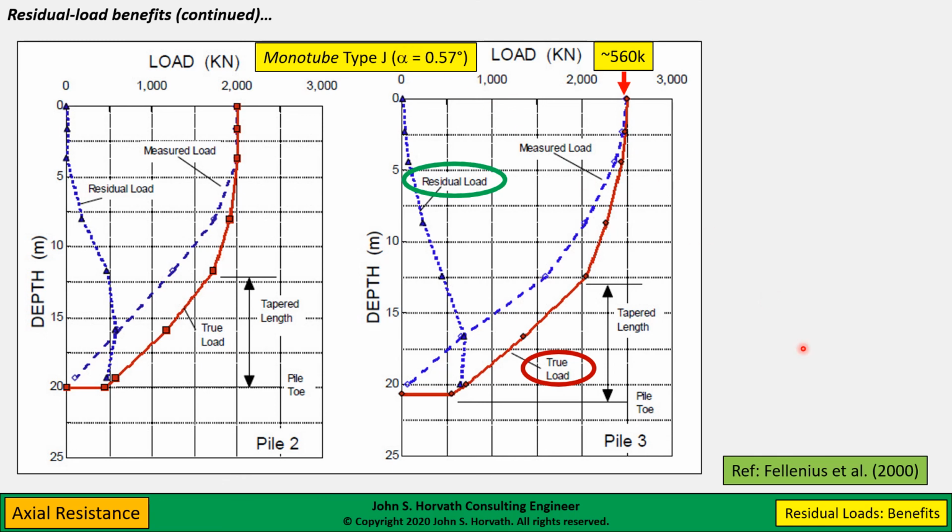And again, going back to the monotube piles at Kennedy Airport I showed you a short while ago, look at the toe resistance. In this case, it was extreme. The residual loads mobilized 100% of the toe resistance of these piles. Again, with the Holman Island pile, it mobilized maybe 40 to 50% of the toe resistance. Here it was 100%. So for these monotube piles at Kennedy Airport, all of the toe load was pre-mobilized, pre-settled, pre-stiffened. So all of the applied load was taken up by the shaft, and you got a very stiff, very beneficial response. And if you think about it, when we do design, it's really a displacement and stiffness-based design. I know in LRFD we obsess on ultimate capacity, but serviceability is a very significant consideration in all civil engineering designs.